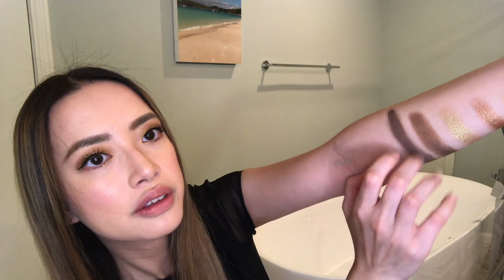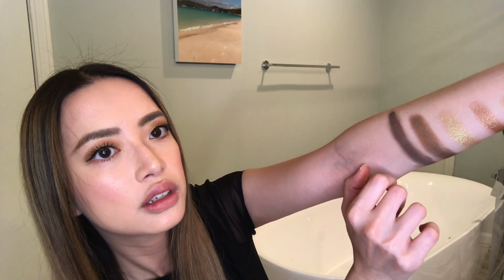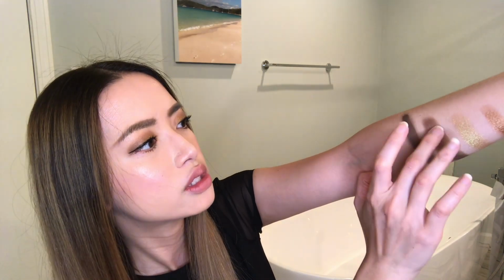If you look at Log and Varus, these two colors go beautifully together. Let me put some Log on top of Varus, just very lightly, because if you add too much, you can't really see anything. But can you see just right here? You just darken it a bit, and I'm only using my finger, but you just darken it a bit to make it look more interesting, more dimensions.